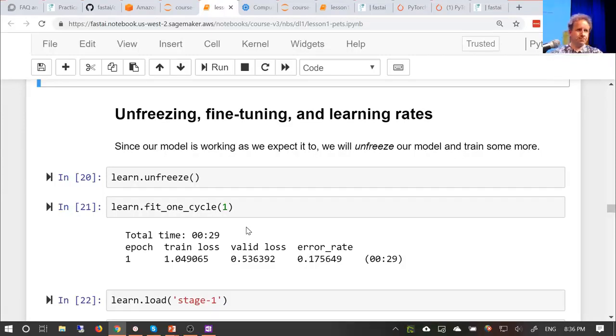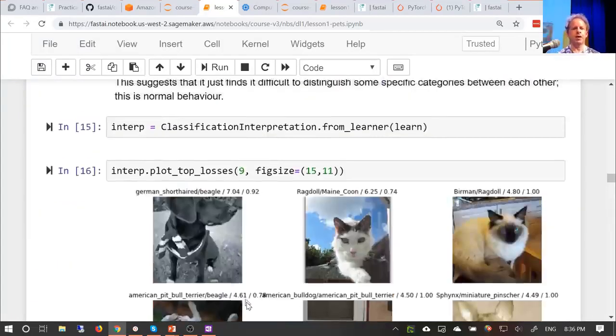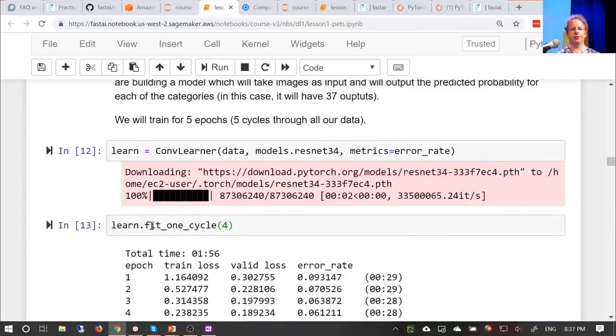So that's really fast. And if we're trying to build a model of something that's similar to the original pre-trained model, so in this case similar to the ImageNet data, that works pretty well. But what we really want to do is actually go back and train the whole model. So this is why we pretty much always use this 2-stage process. By default, when we call fit or fit one cycle on a conv learner, it'll just fine-tune these few extra layers added to the end, and it'll run very fast.